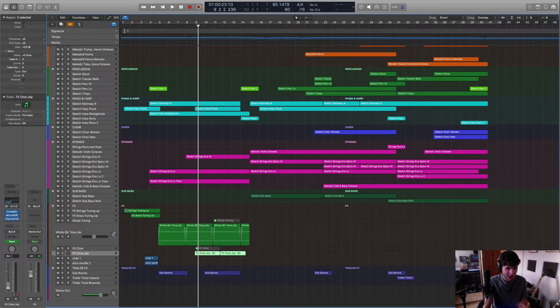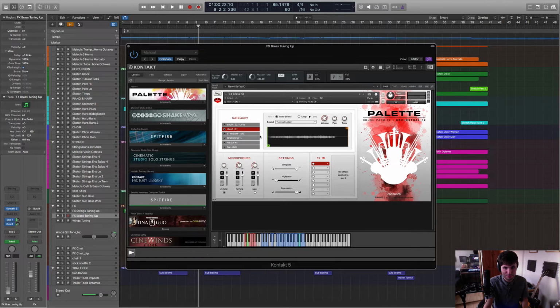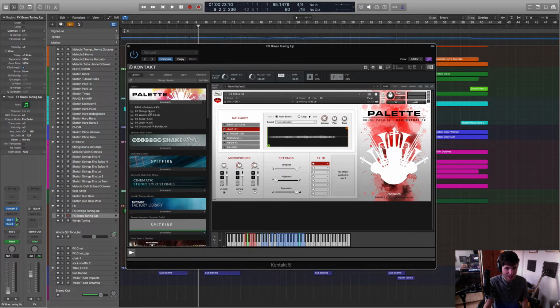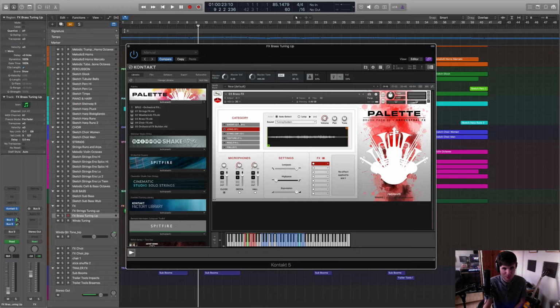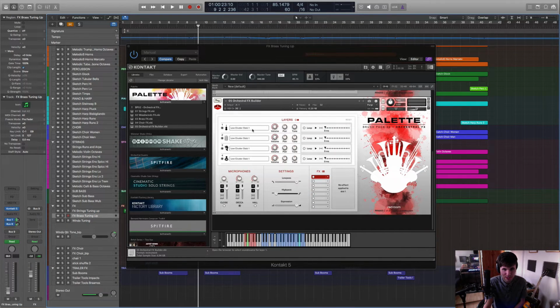I could spend hours delving in and showing you all these brass, string and other effects, so I'll give you a quick look at what's inside. You've got the brass, the choir, and this orchestral effects builder, which means you can shove 6 or 7, let's have a look, sorry, it's 4 effects all in at once. Because the key switches are all the same within the orchestral effects library, you can see down here in the red, you can basically layer them all up.